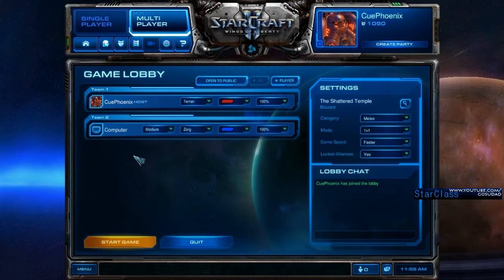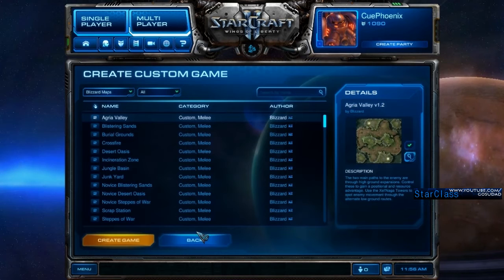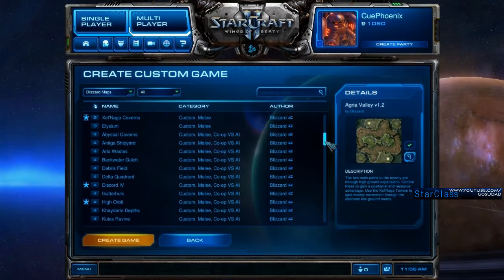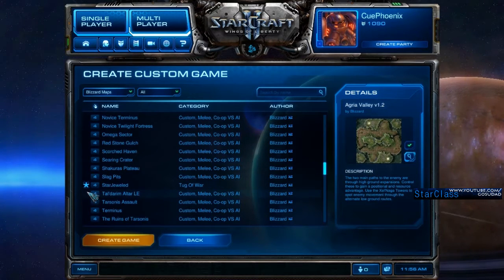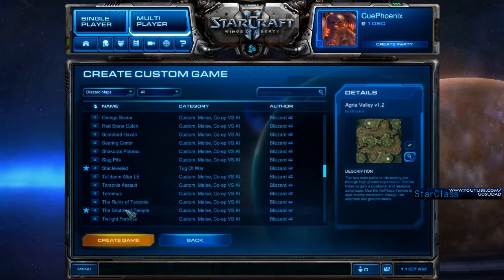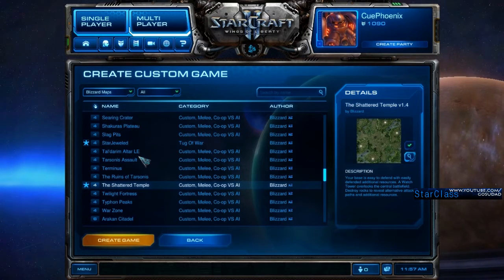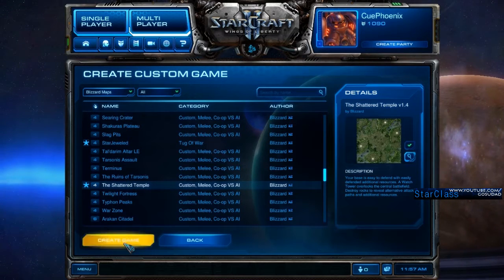And here we go. Now, just as a side note, this map, Shattered Temple, is available if you go back to the map selection list. You'll notice that some of these maps have a star next to them. The star means that you can play this map in the starter edition of StarCraft. That's a free edition of StarCraft that lets you play on a handful of maps. In the starter edition, you're allowed to play Terran, so you could do exactly what we're doing here using the starter edition.